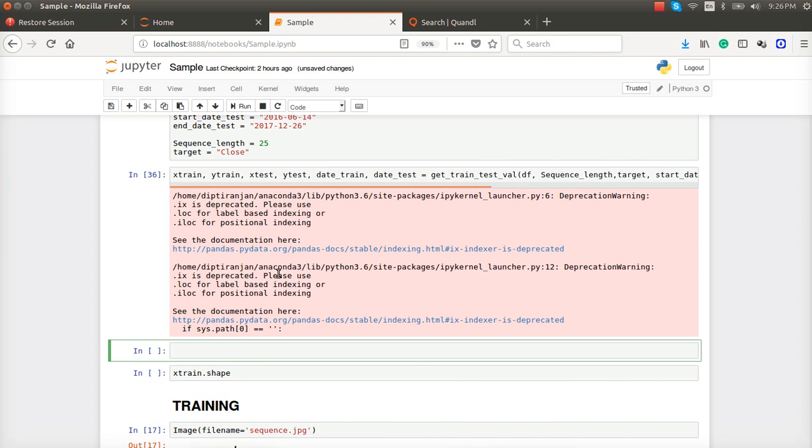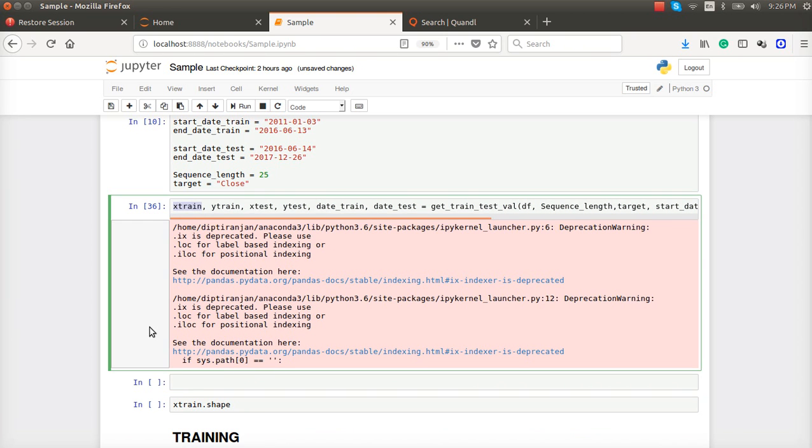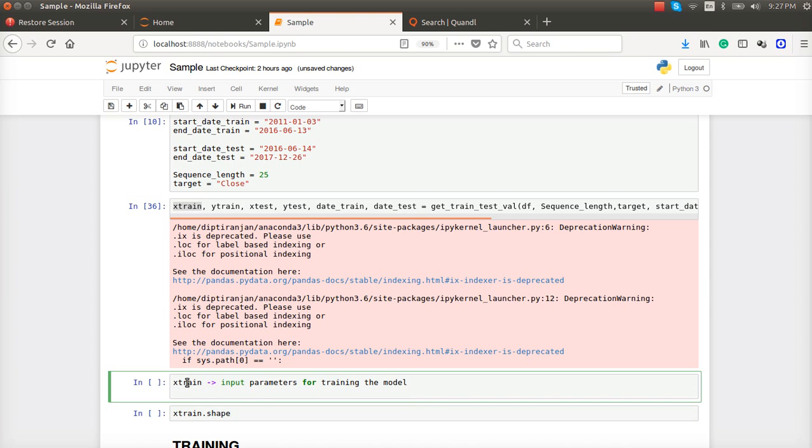You can ignore these messages, because they are basically updates. So we have the X train. These X train are basically your input parameters for training the model. Okay, what's Y train?